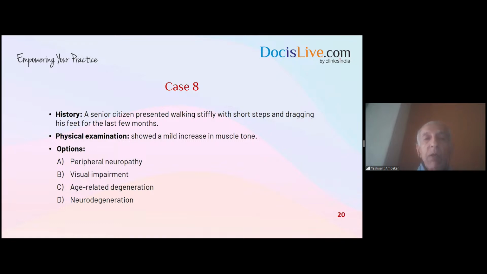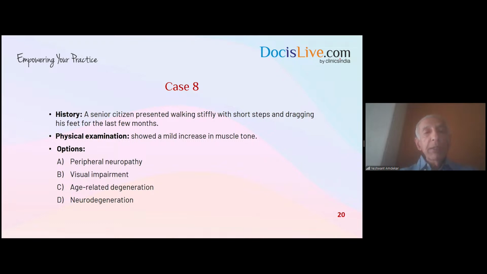Okay. Now, if this is so, you make a note that he has very short steps. Okay. And he's dragging, he's not lifting. Therefore, this is an early Parkinson's. Okay. You might have to pick up Parkinsonism very early in the course to possibly have a reasonable outcome. And this is the case I brought only to show you that early symptoms and signs, if you look very carefully, you might look at this.